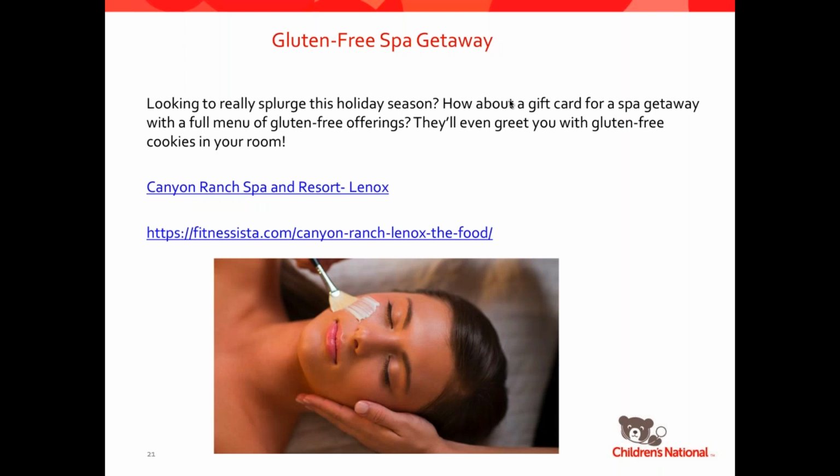There are also entirely dedicated gluten-free spa getaways. So if there's someone in your life who you think might enjoy that, Canyon Ranch, for example, has a whole gluten-free program where you can go for the spa day and have a full gluten-free menu. They even serve gluten-free cookies in the rooms. So lots of really nice gifting options.